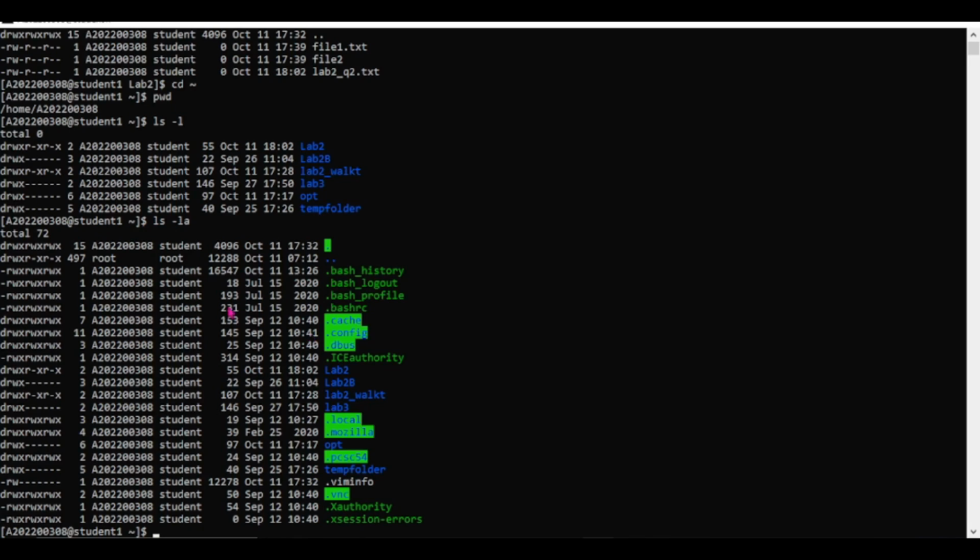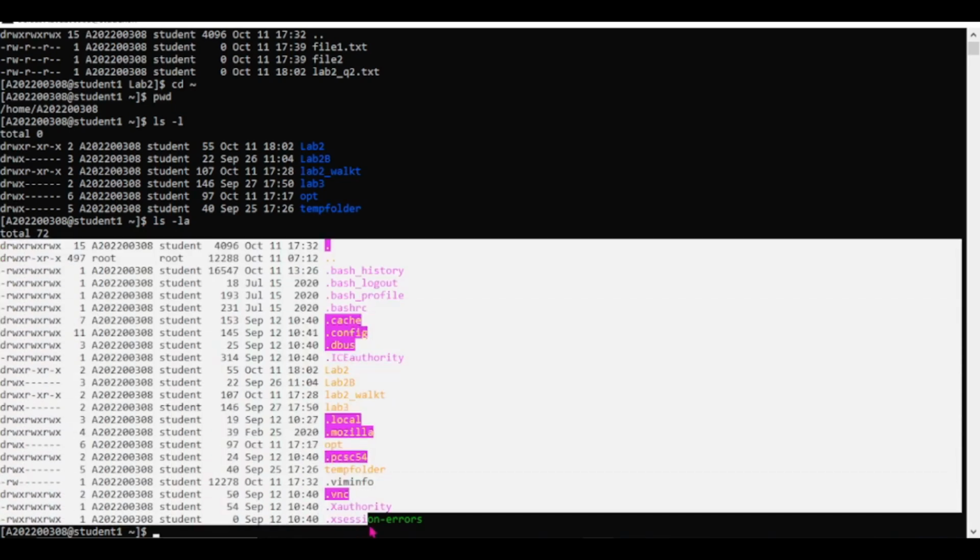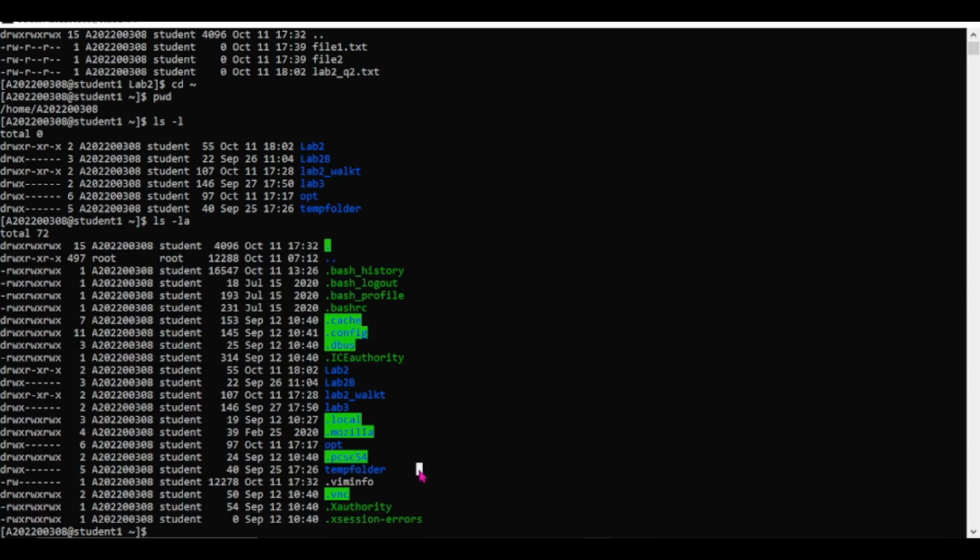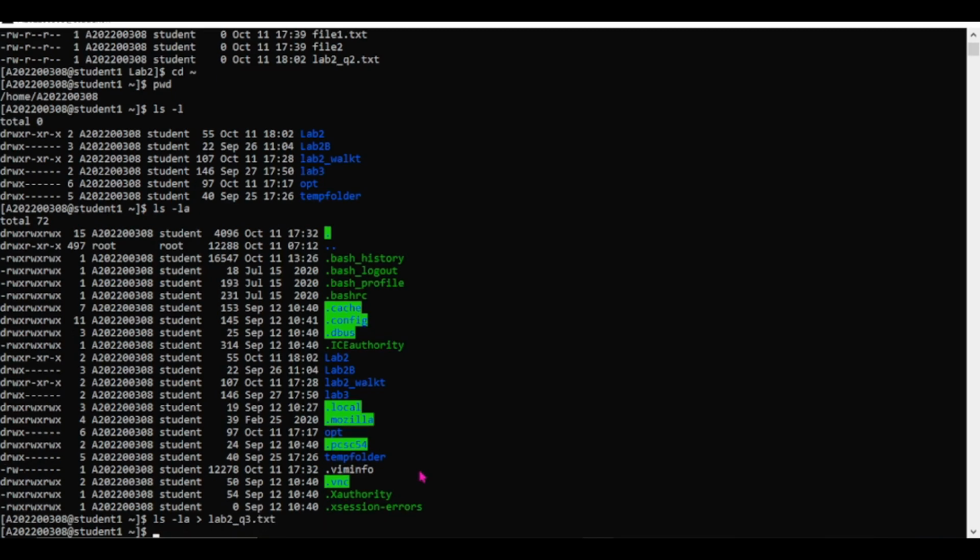And now we want to redirect this output into a file. As I showed you, we are going to use the command followed by the right arrow that indicates redirection, followed by the file name, which is lab2_question3.txt.